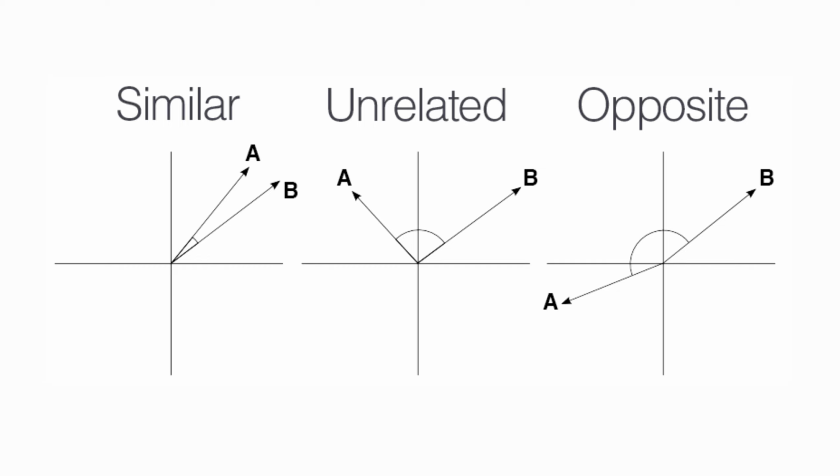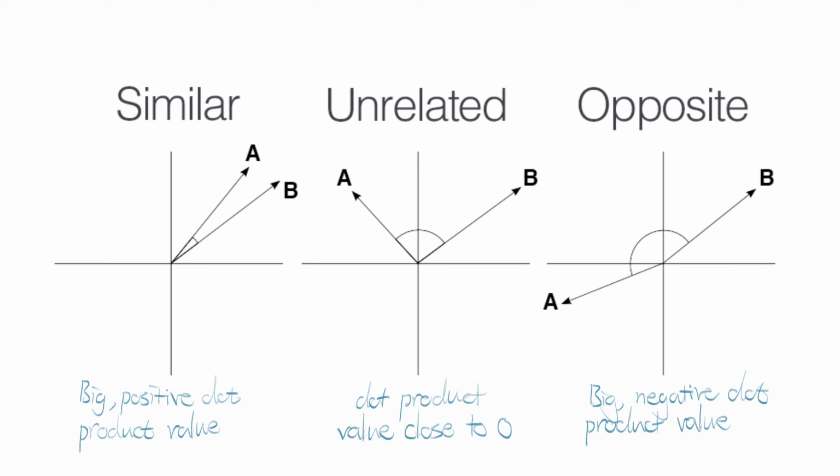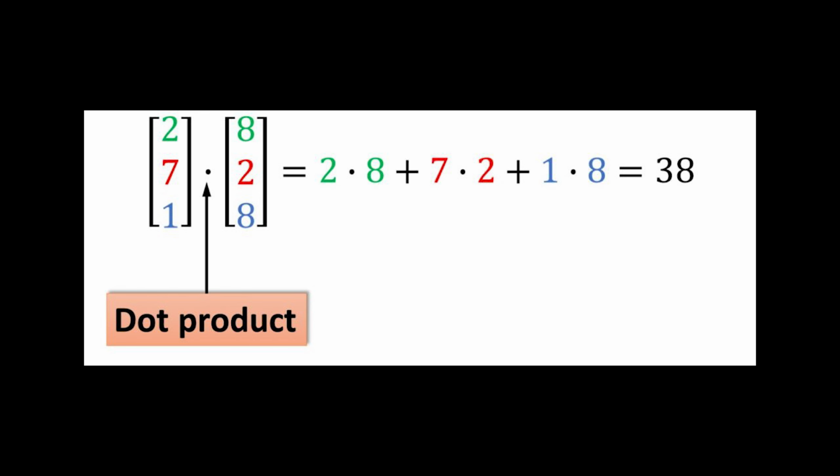If two word embeddings, the high-dimensional vector representations of words, are generally pointing in a similar direction, the dot product will be large and positive, meaning they're highly related. If two word embeddings are pointing in different directions, the dot product will be small or negative, meaning they are less related. Now, as you can see from this image, computing the dot product isn't hard. We multiply corresponding elements of two vectors and then sum the results to get the dot product value. This is exactly how we do it for the attention score between a word and another word.